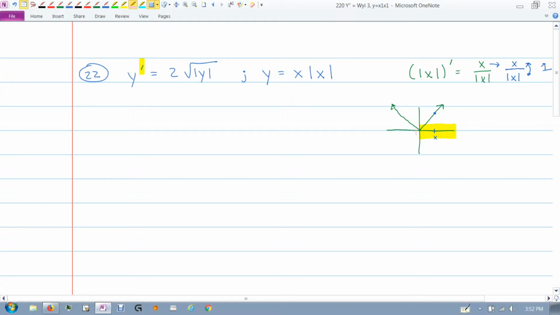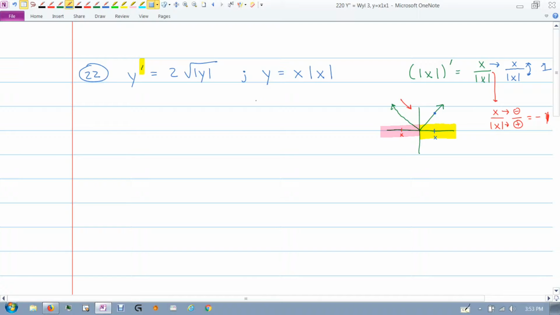However, if you were on this side of 0, you want the slope of the tangent line to be negative 1, because your slope is negative 1 here. So let's say you take a value of x here and plug it into this derivative, x over the absolute value of x. Just keep in mind that x is a negative number, and the absolute value on the bottom is the same number but positive. The ratio of those two will be negative 1, and therefore it works out. The only thing is that this formula doesn't work if x is 0, but that's okay because the derivative at 0 is undefined. With all that said, let's continue.